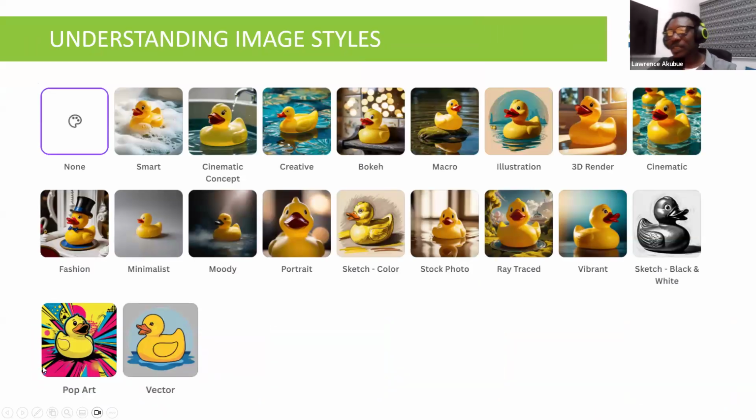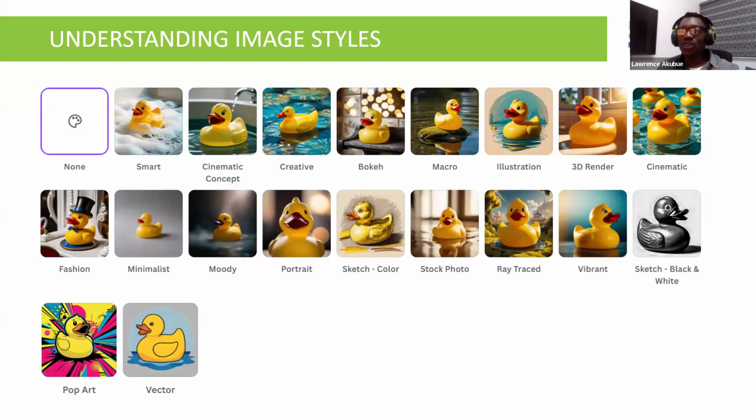Now, sometimes the terminologies you use in creating these avatars are very important. I took this from Canva. There's what they call image styles. You need to understand it. You can see the terms they use: when you give a prompt, you can choose not to use any style. That's the first one you see here, it is none. So I'm taking time to explain this. It is non-exhaustive. You go to other tools and you see something like Pixar style and everything.